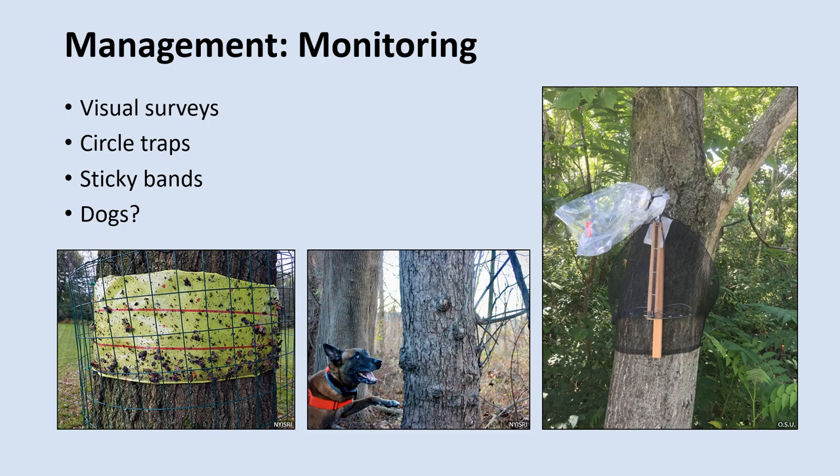Circle traps, which can be seen in a picture on the right, are probably the most commonly used Spotted Lanternfly monitoring tool. Circle traps are essentially bags made of window screening mesh with two small pieces of wood and some metal wire to provide structure and roughly shape the mesh bag into an upside down funnel. A plastic collection bag is attached at the top of this funnel, and these traps are wrapped around a tree and attached with staples, thumbtacks, or twine. These traps take advantage of a common behavior — these insects often climb up the trunk of a tree until they reach the canopy, then often fall back down to the ground and begin to climb back up. The Spotted Lanternflies will be corralled and funneled to the top of the trap as they ascend the tree, get stuck in the plastic bag at the top, and will be unable to escape.